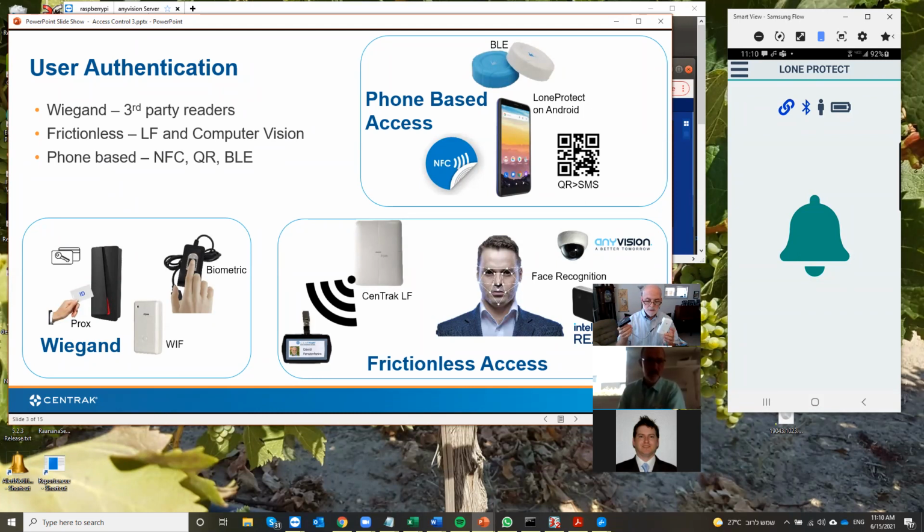That's a nice feature of the WIF, that it's giving power. The WIF also has 2 outputs that can control, in this case, the buzzer and the LED on the reader. So we're able to provide full access control, both card reader as well as feedback to the user, using the WIF.